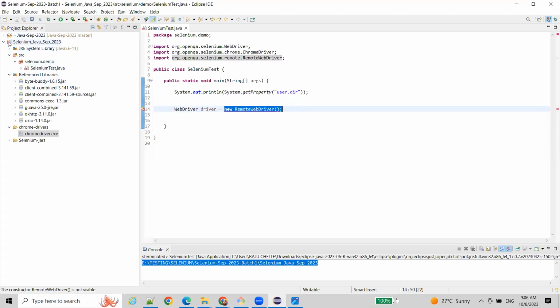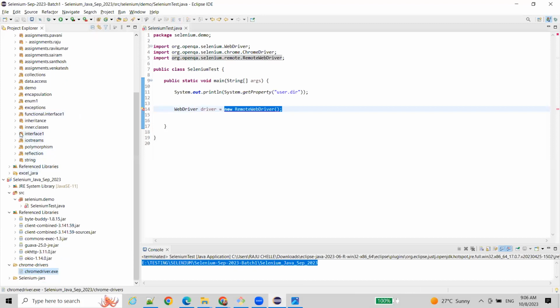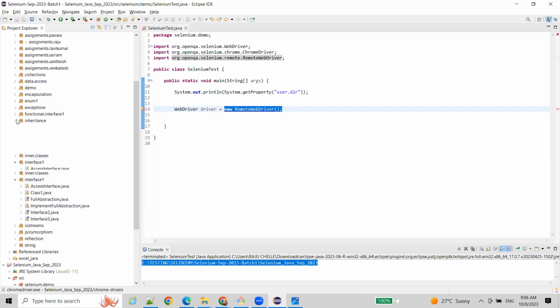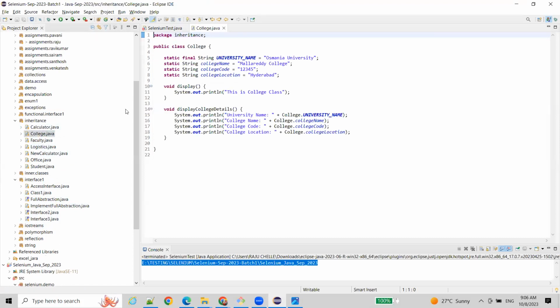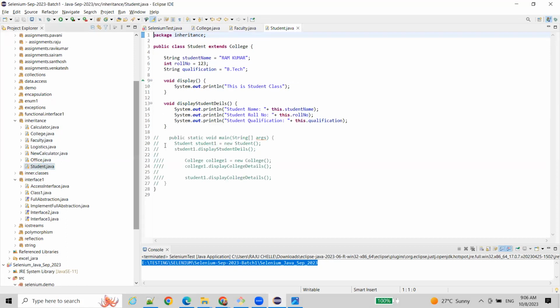Let me show you one thing. Let me go to inheritance. Here you have college, and for college, you have student, like that we have. Let me go to some student.